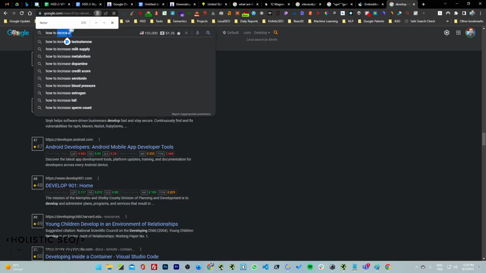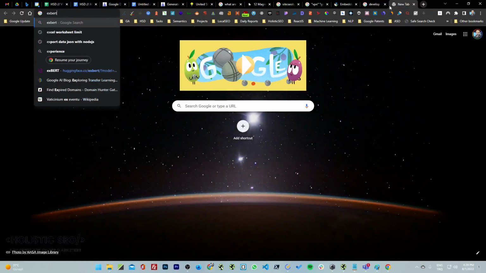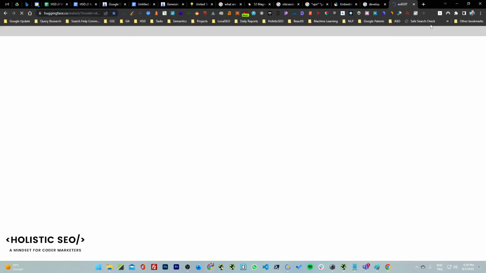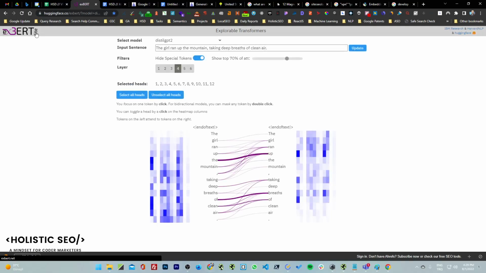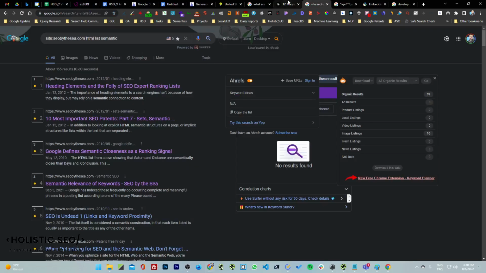And if I change "increase" to "develop", now every noun here has changed, like film at home, disposable cameras, film, understanding a program. I will show you one more thing here, which is called XBERT. So you already know BERT, I believe. BERT is a language algorithm of Google. Basically Google tries to understand what you tell, or with what probability what you will tell. They try to understand these things.